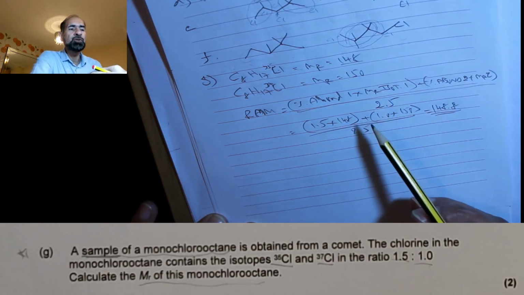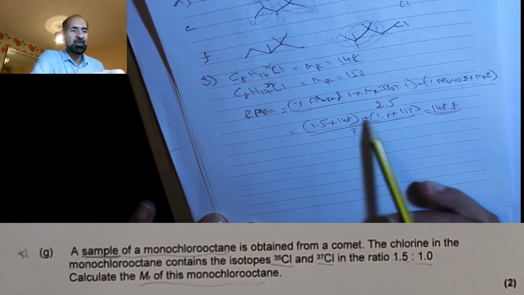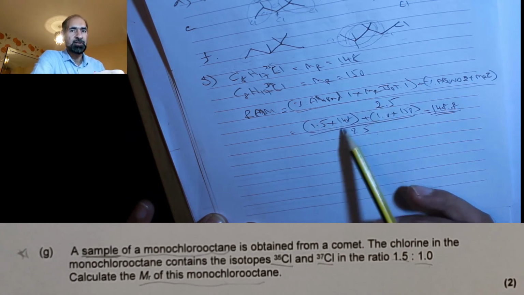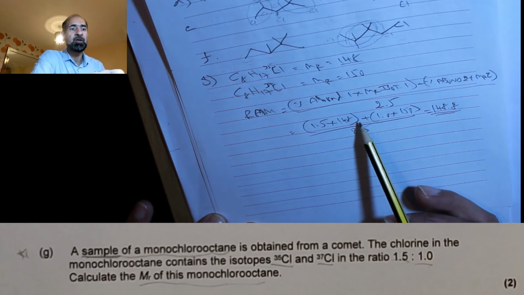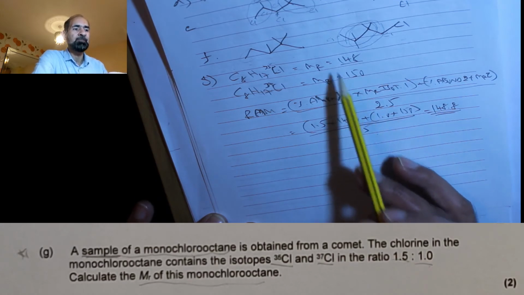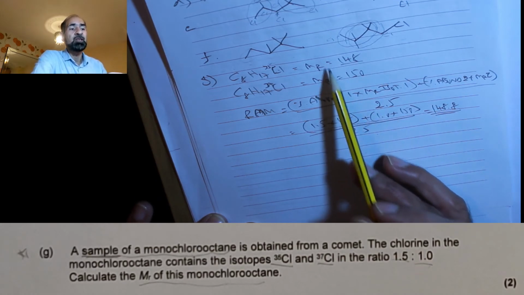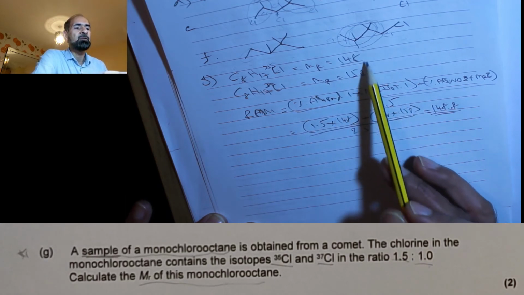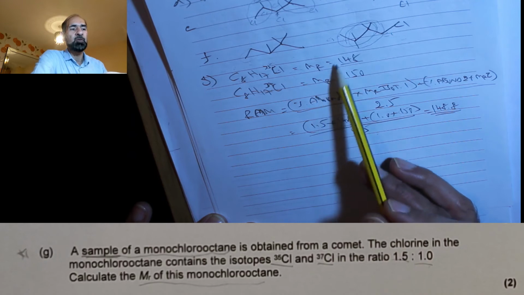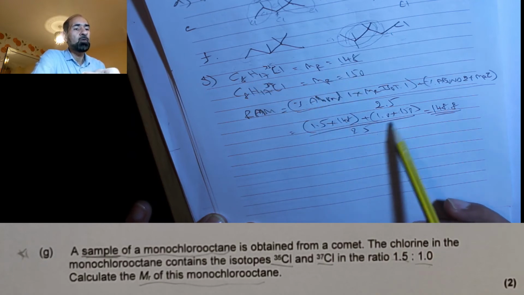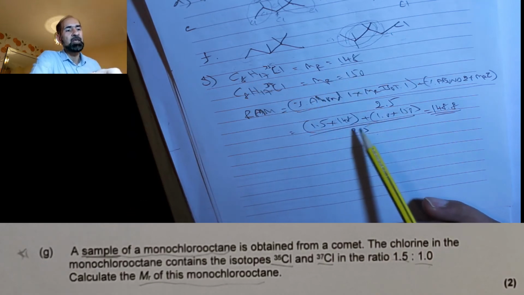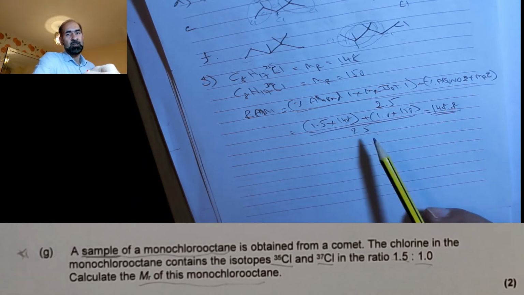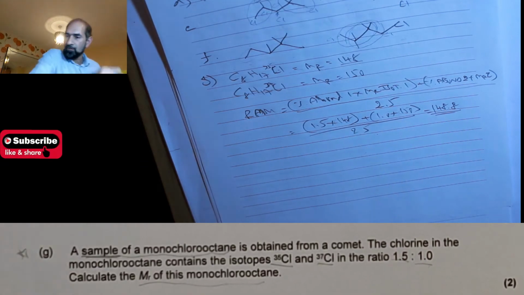They do need you to use that equation to get a working out mark and then the final answer mark. And you do need to work both of these masses out, because remember, you'll be putting these in there anyway. So do that and that to work out the MRs of both isotopes, or use this calculation and you'll be able to get the marks because you put the MRs here for each of the isotopes. Okay, let's move on.